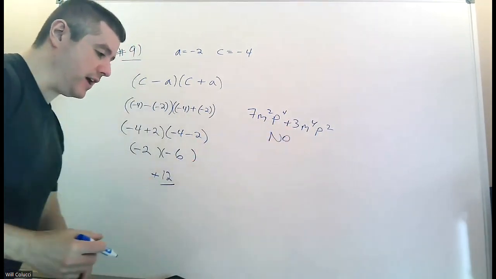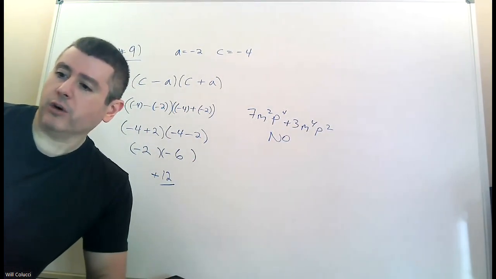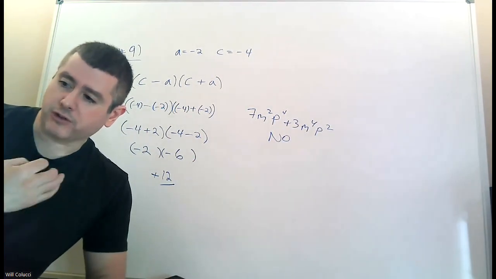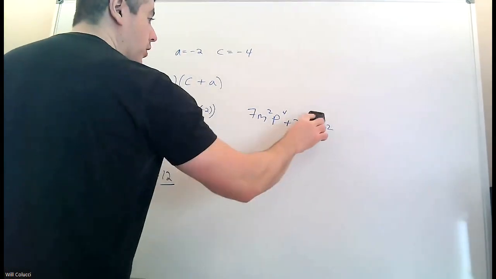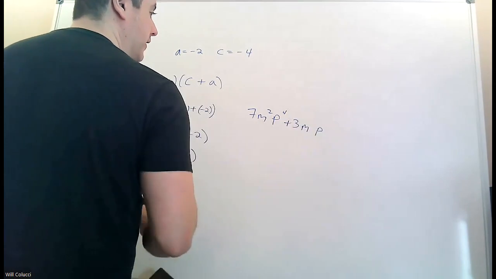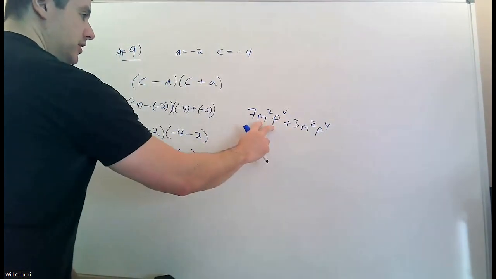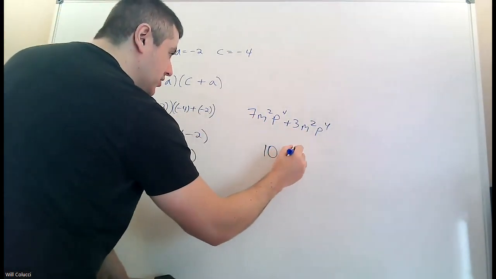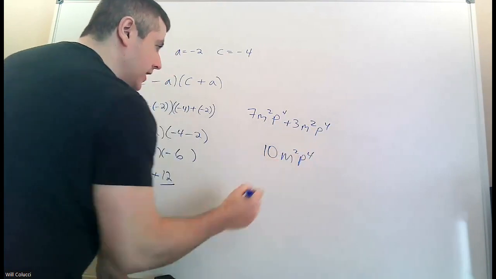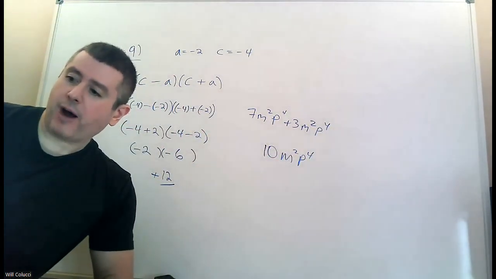So we said in class, there you have to put no. You can't do it. I mean, you can write BS if you want. So, unless the letters and powers are exactly the same, you cannot add them. But when you do add them, if those powers were the same, if this had been M2, P4, and you had 3 of the M, see, now they are exactly the same. You add the numbers in the front, but the mistake that I see people make is that they change these. They write M4, P8 or something.